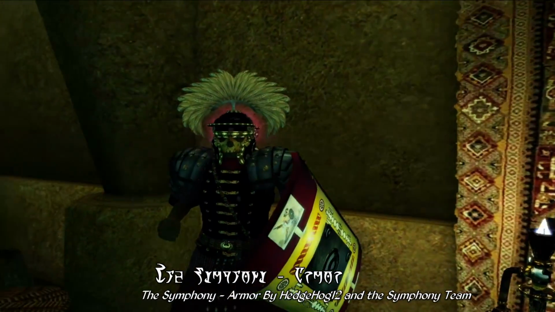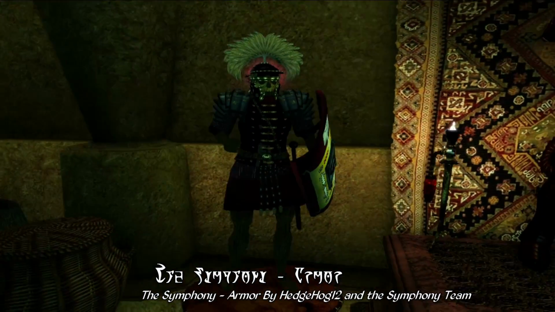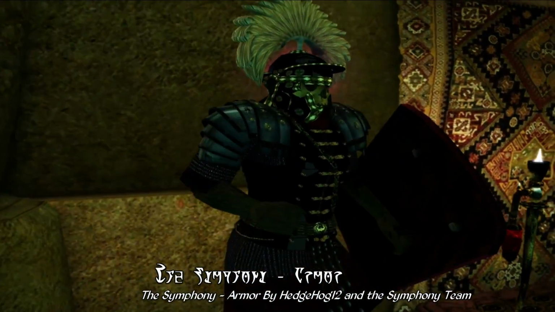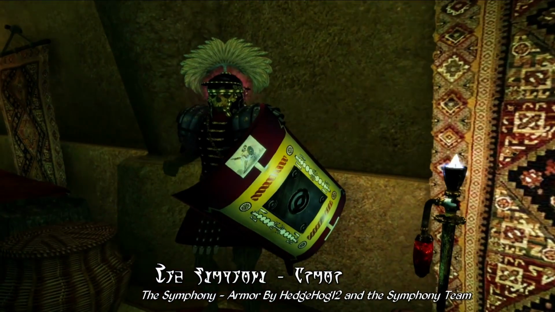And over here you can see another Imperial Legion armor set with a really interesting looking helm, and yes, that's actually a skull that's part of the helm. You don't really see that every day.